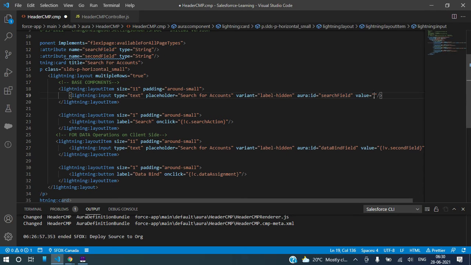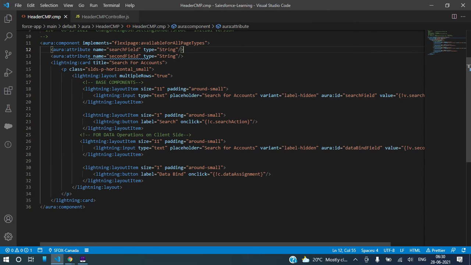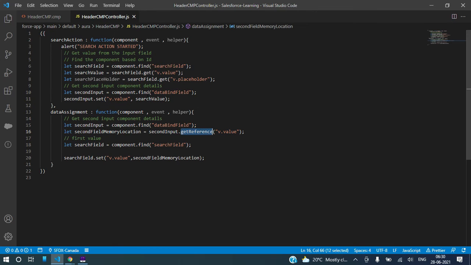So what I have defined, you know how to create aura attributes, isn't it? Or do you want me to explain it again? You know how to create attributes, isn't it? Yes. Aura attributes are simple variables which will store information for you. So I define aura attributes, right? I leave this concept as it is. I don't even care about it. But here I'll change a little bit.